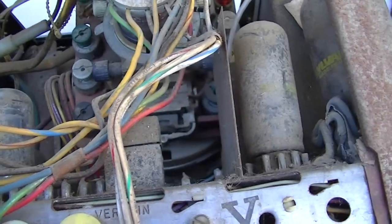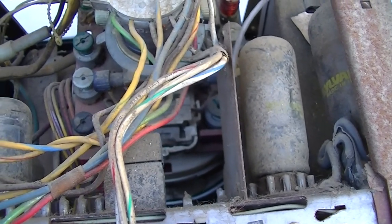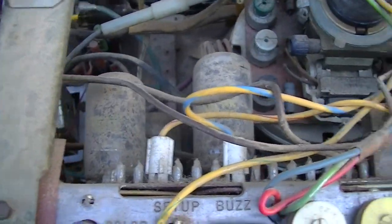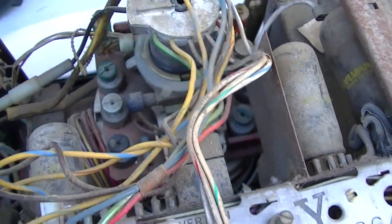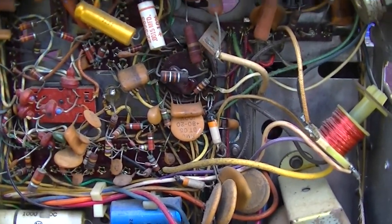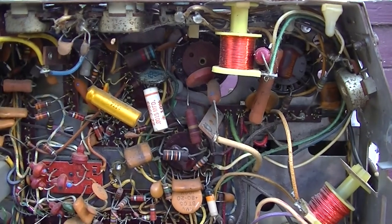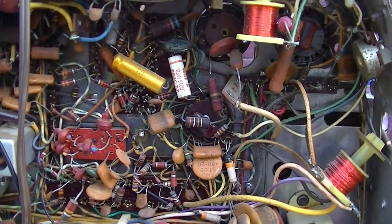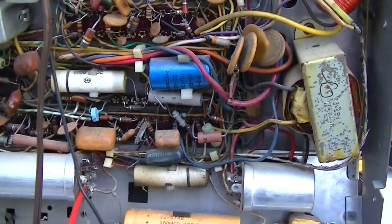And there's really two ways you can do this. You could do it with the power off using the ohm scale, or you could do it with the power on using the voltage, and basically go step by step until you lose the voltage, meaning that you have an open circuit. I prefer to use voltage. It's always best to test stuff under a load in real world conditions. It's a little bit more dangerous, of course, but it's better to do it in real world conditions if you can, just because if there's an open or high resistance, it might show up only under load and not under the meter's low current ohm test.